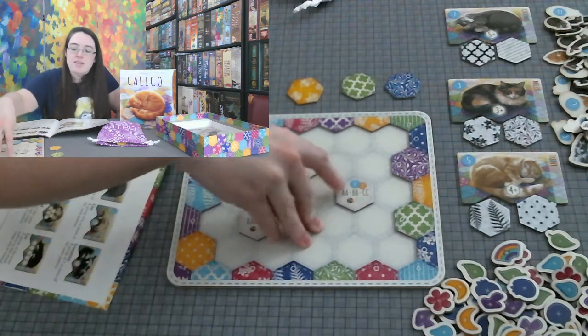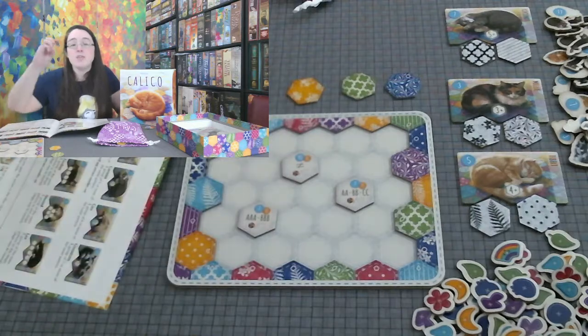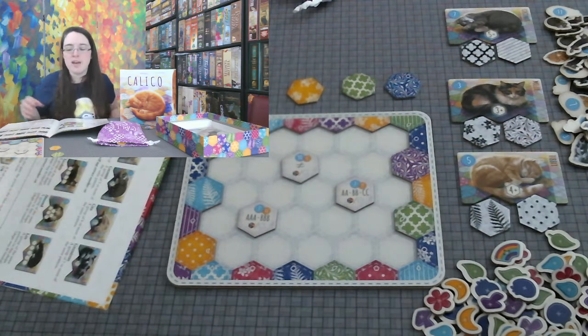Finally, this third tile right here says AABBCC, meaning I need 3 colors in twice each, or 3 patterns twice each. Or if I do both, I can get the bigger point value and do 7 and 11.